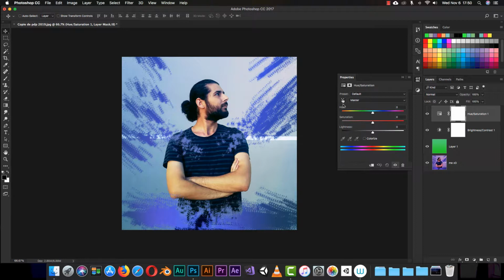And if you click on this finger here, let me just click this finger. As you can see, I have this eyedropper. It's not the eyedropper tool here, but this will pick a color from our picture, and based on this color, it will try to move this hue, saturation, and stuff like this. Let me just show you. I will click it again, and here I have this color. I will click on my face here and click. Let me do it again. You click and drag like this.